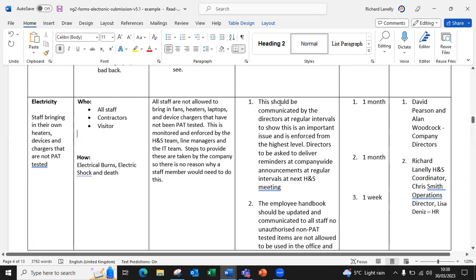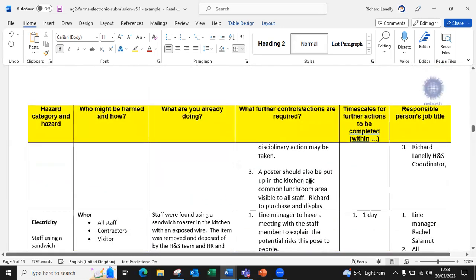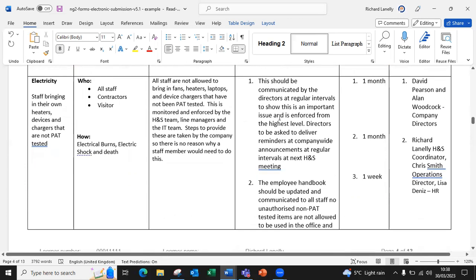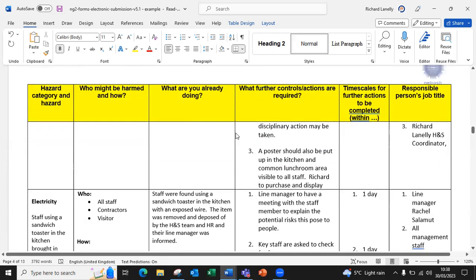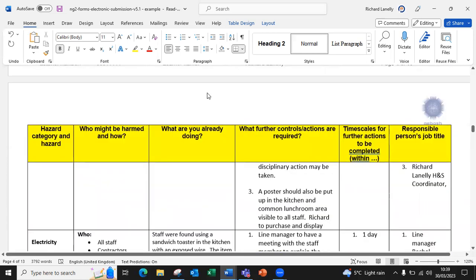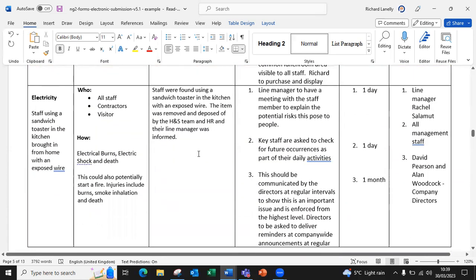Okay, so our new actions, again, we're numbering them across for who's responsible for what, as you can see. So this will be on Moodle for you to download this example. I'm not going to read everything, but you can have a good look through what the different ones are. So again, you'll see the timescales: 1 month, 1 month, 1 week. We're not saying, oh, we'll do that every 3 months or anything like that, because we're setting up a process, or we're doing something, and then we're deciding how long it's going to take us to set up. That's how it works. Okay, that's just another example for electricity.